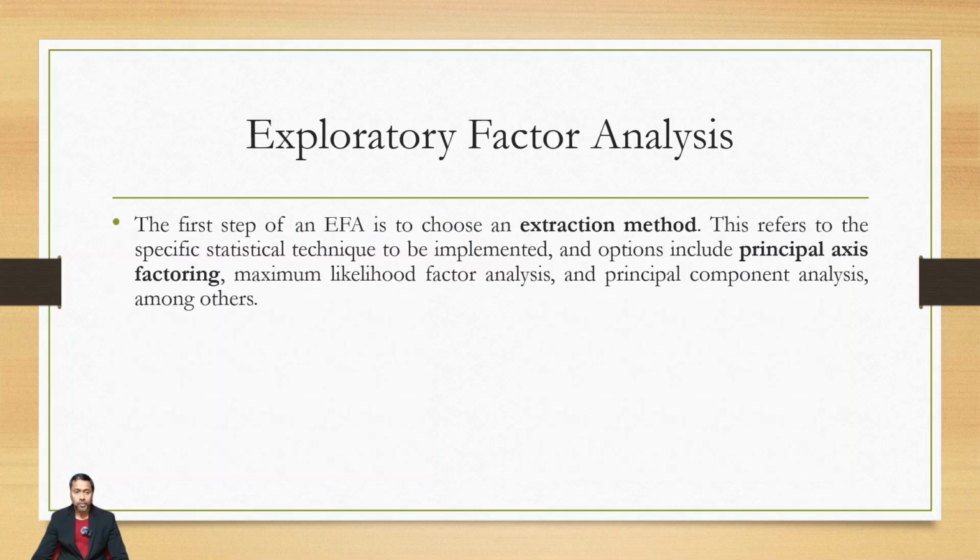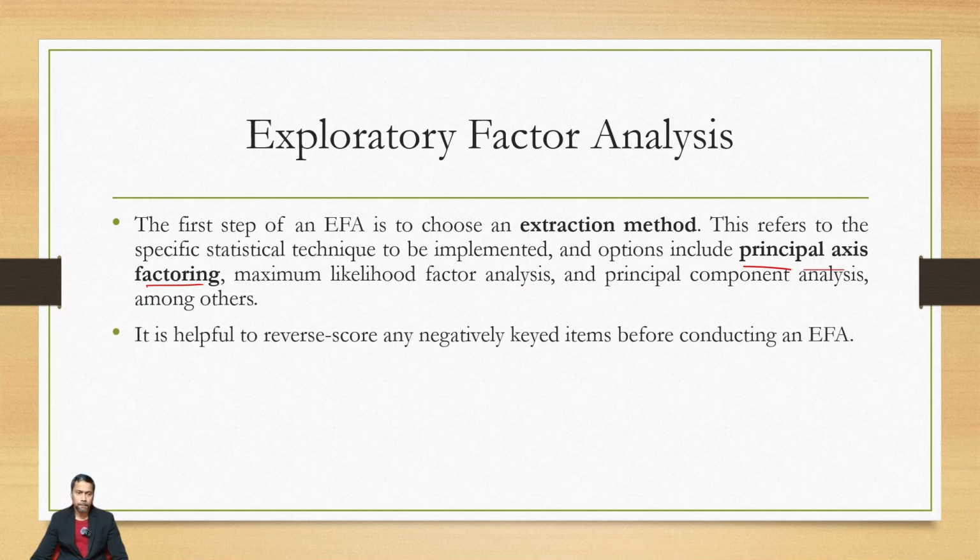Moving ahead, as we start our exploratory factor analysis, the first step is to choose an extraction method. The software will ask you. This refers to the specific statistical technique to be implemented, and there are multiple options, but the most common option is principal axis factoring, which I am going to use for today. Others are mentioned on this slide, like maximum likelihood factor analysis and principal component analysis.